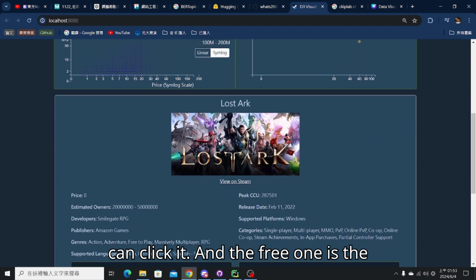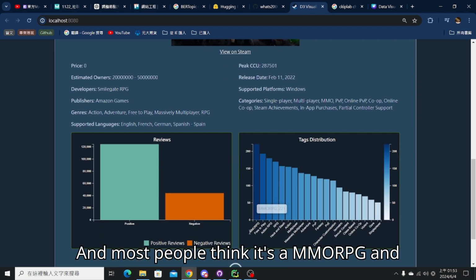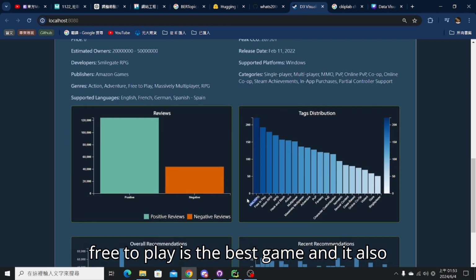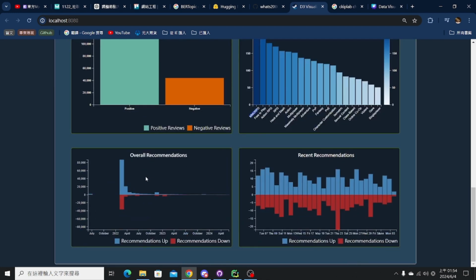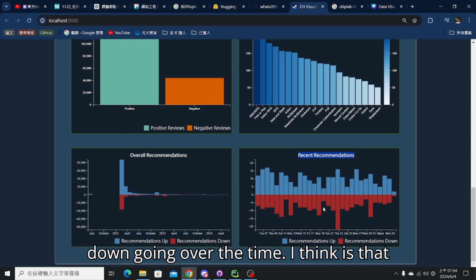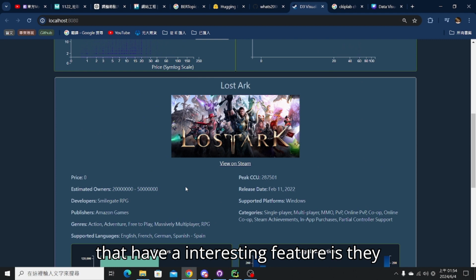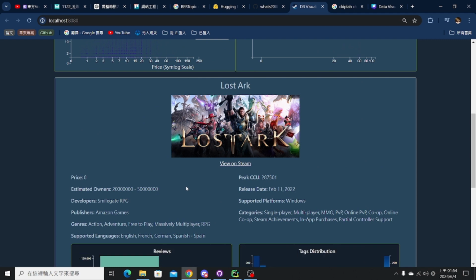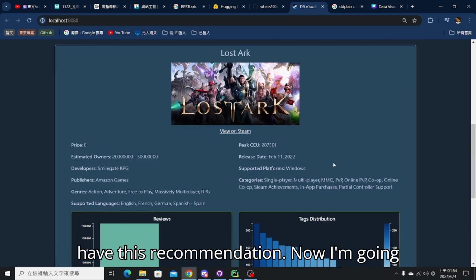And the free one is Lost Ark, a massively multiplayer MMORPG game. Most people think it's an MMORPG and free to play is the best way again. It also has a really high peak CCU in the plot. And you can see there's a really strange thing: recently the recommendation is going up and down over time. I think that's because a free RPG game has an interesting feature, they are going to update around that time. And the update will make some people disappointed about it. And that's why it has this recommendation.